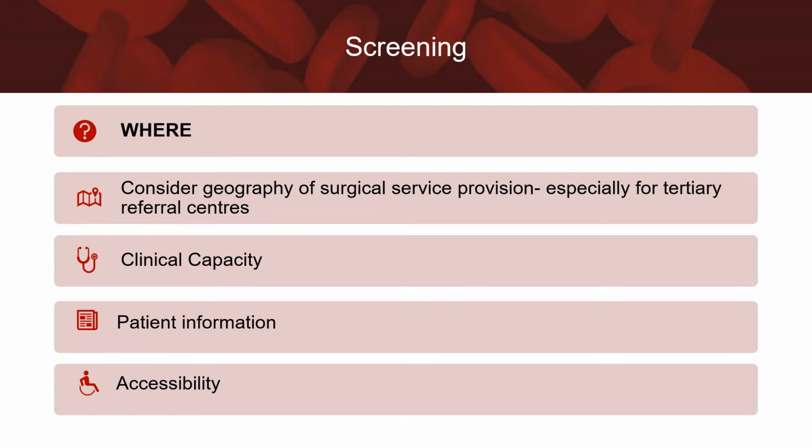This can be achieved by using clinical sites that are away from the main hospital and spread out through the region, or by collaboration with referring centres or primary care, asking them to take on some of the screening processes. Considering clinics away from the main site can also help with accessibility issues. The sites tend to be smaller, more easily accessible from car parks and closer to home in terms of travel links.